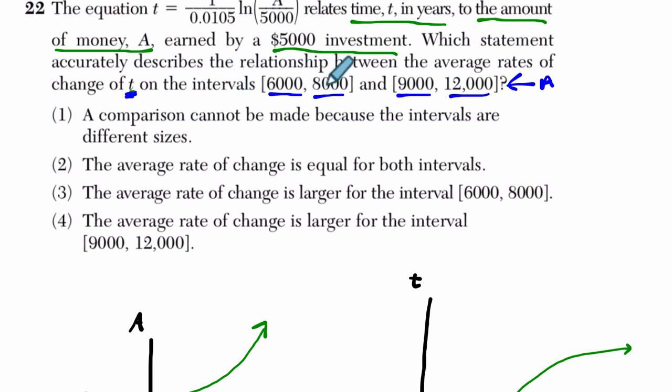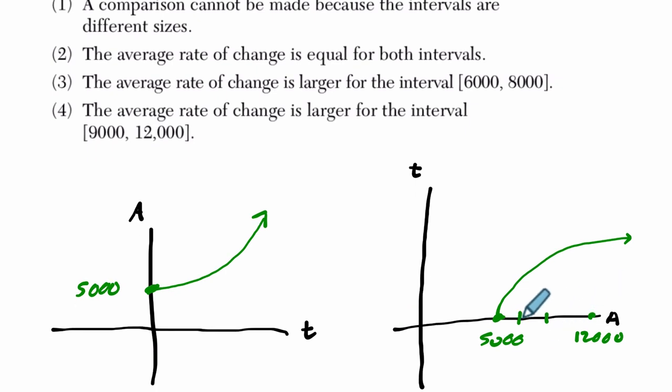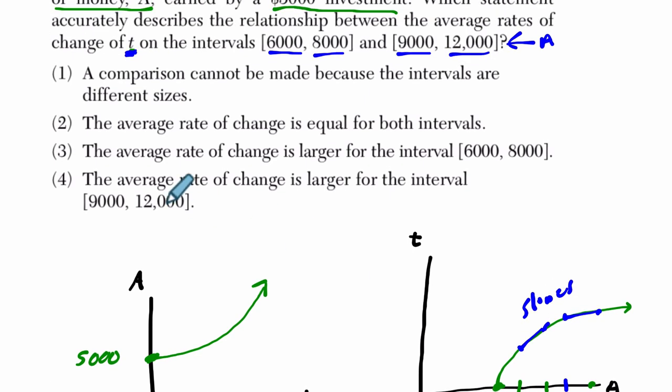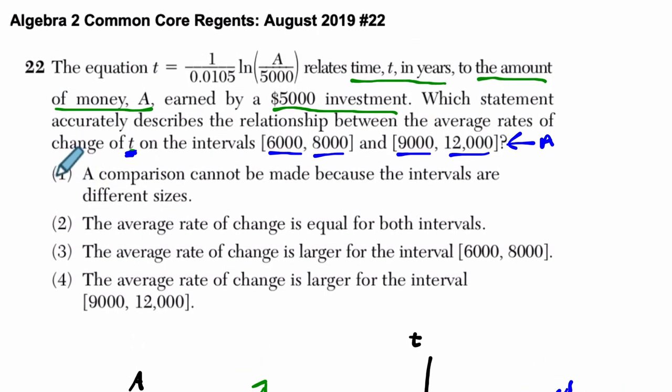And you can plug in $6,000 to $8,000. The average rate change is the slope. So like here, $6,000 to $8,000. So you're finding this slope right here. And then you have $9,000, I'm estimating is here, to $12,000 there. Now, this is my rough sketch. And it looks like $9,000 to $12,000 is less, but we can't be sure. We should test it out. This is my rough sketch. And we're essentially comparing these two slopes right here. Which slope is bigger? If you look at our choices right here, they have these different options.